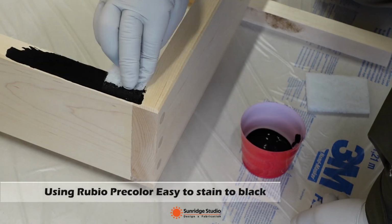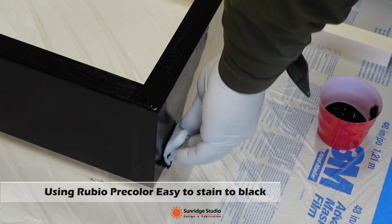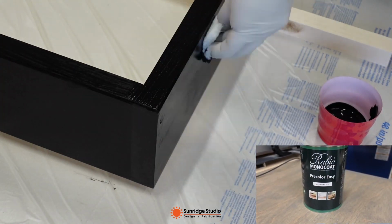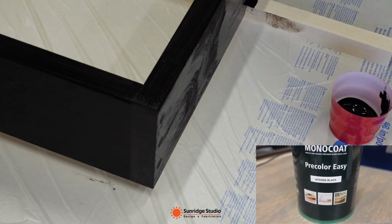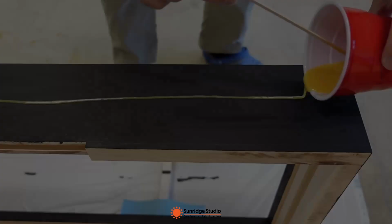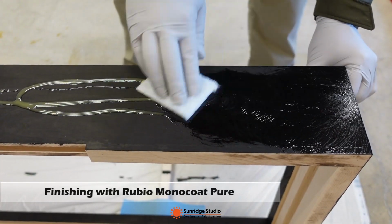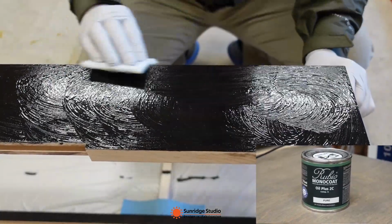After sanding to 120 grit, I stained the cover black with Rubio Precolor Easy. This stain is quite easy to use, but sharp edges may not be stained well, so you need to ease or round over the sharp edges. After the stain dried overnight, I applied 1 coat of Rubio Monocoat Pure as the finish.